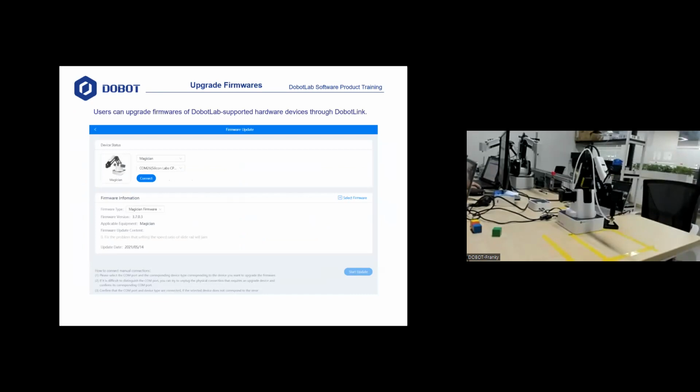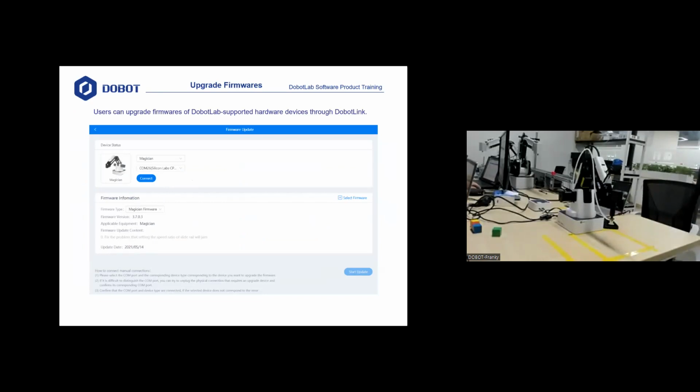This is the firmware update page of the Dobotlink. After connecting the robots, you can view the firmware information of the connected Magician robots.